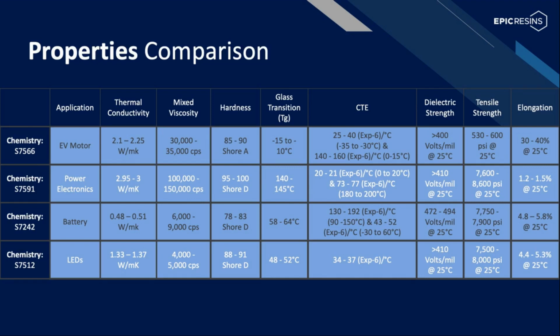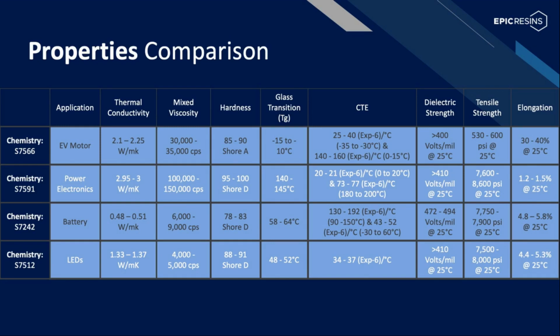Again, this is a little bit lower thermal conductivity. Being a little bit lower thermal conductivity, that has a little bit lower filler loading. And you're seeing that if you look at the CTE, it is higher than the previous two. So that's giving you the indication that there's less filler in there, so you're not getting quite as high a thermal conductivity in that material. And then in the LED material, the last one down, 1.33 to 1.37, you see that has a lower coefficient of thermal expansion, and that's again based upon that filler loading.